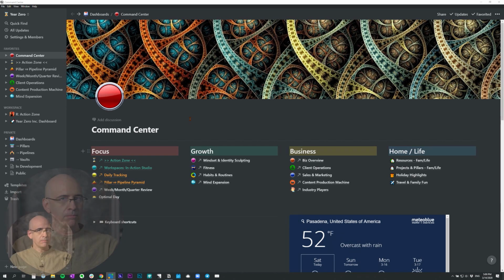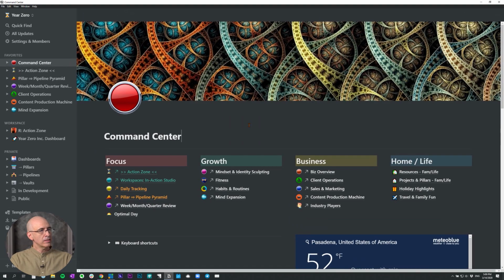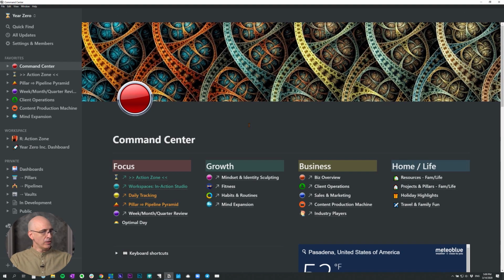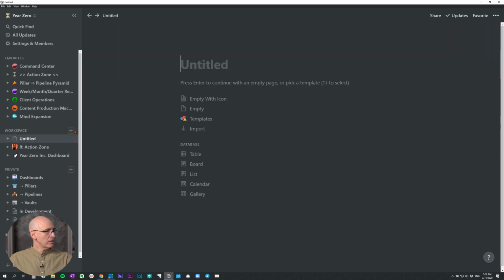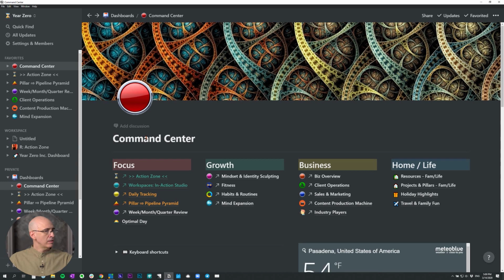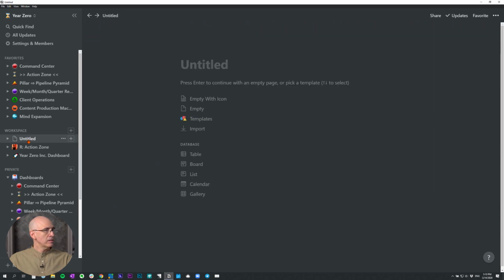So I'm going to shrink myself and then enlarge this so it's easier for you to view on the video. I think the last one was a little small, so I never work at this resolution, but I'm enlarging the text so that you can see it more clearly. All right, so everything in here is either text, headings, or links with one embed down here. We'll get to that. So I'm going to duplicate this page here, create a new page, and I will toggle back and forth between the command center and the new page, and we'll recreate some of this.